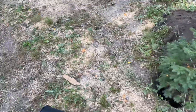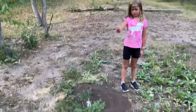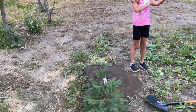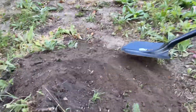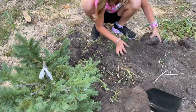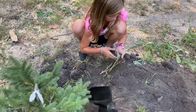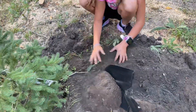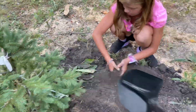So guys, we definitely want to get the tree standing up because the hope is that this tree will get 30 feet tall. Do you think this will get 30 feet tall in one year? I bet it'll take a few years. So you're gonna put a little dirt around the whole thing — there's a lot of dirt right up here Savannah, you don't even have to use the shovel. I'm putting dirt in right Savannah! Lots and lots of dirt has to go around the tree.